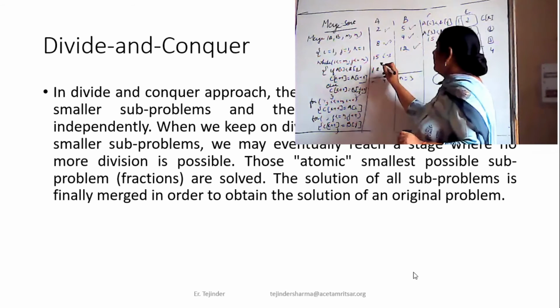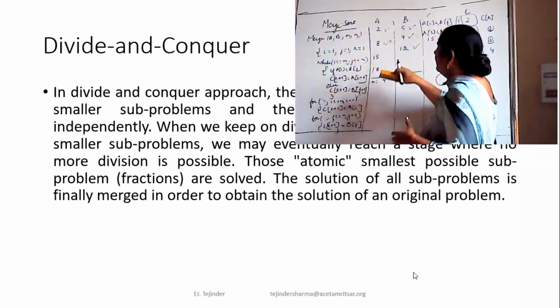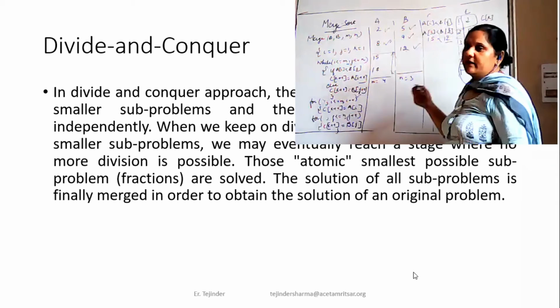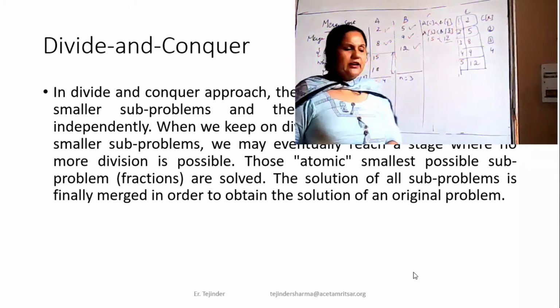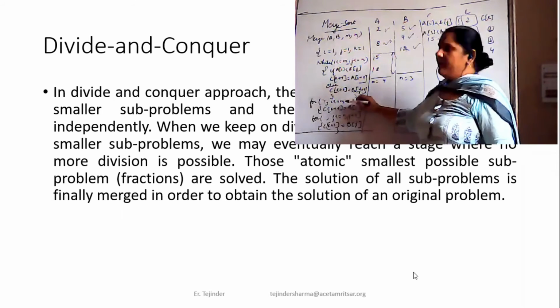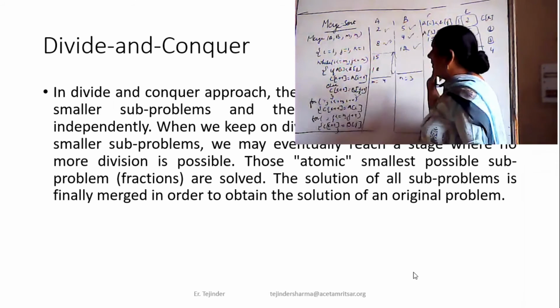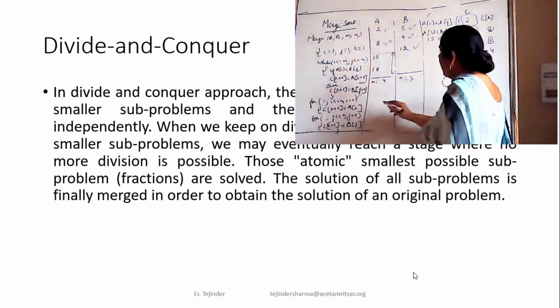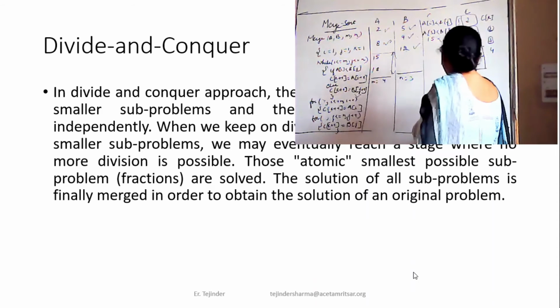Now what about these elements 15 and 18? Where should they go? For that we have taken one loop here, for I, that means wherever you have left the I. If there are more elements till the length of M, the length was 4, we have taken only 2 elements. That means we will take the 3rd and 4th element and put them into the A. So 6 would be 15 and 7 would be 18.